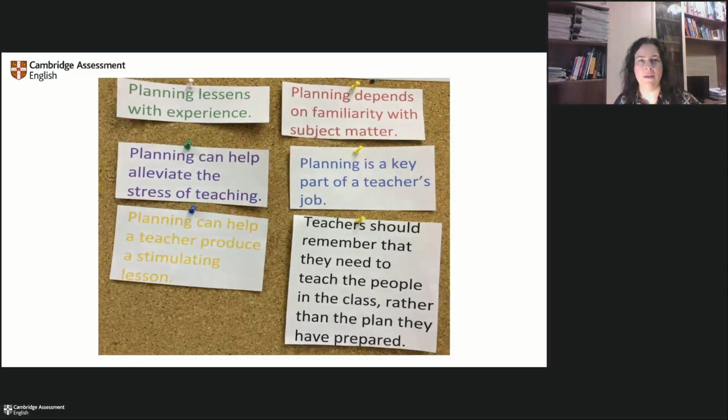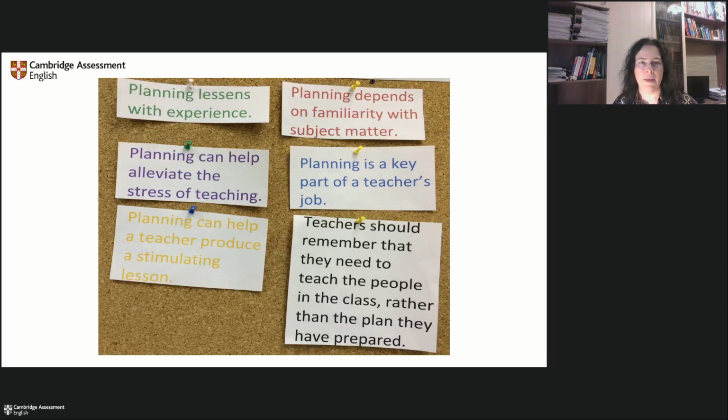Now, I usually use in any lesson planning slot, and those of you who know me, forgive me, I might have used the same quotes in one of my sessions. Anyway, I use quotes about lesson planning collected from different teachers. They show how different teachers see the importance of lesson planning.